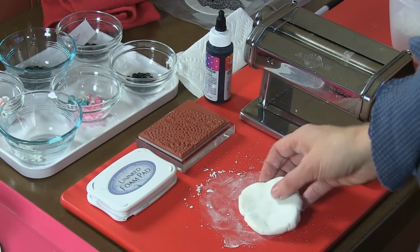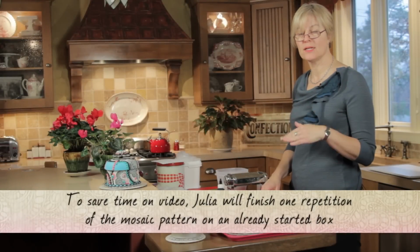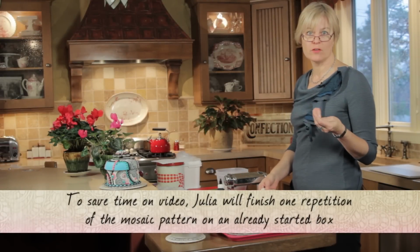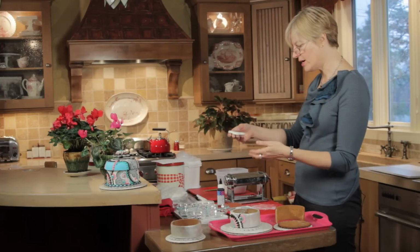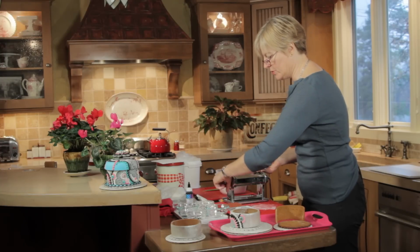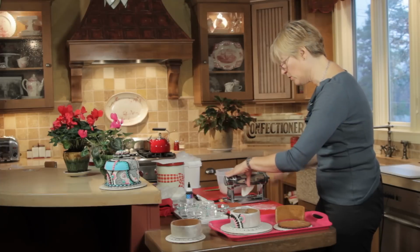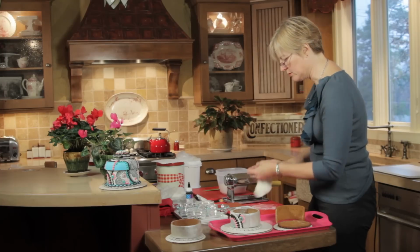Okay, so I've got my pasta machine set up for the fondant appliques. I roll the fondant appliques out one at a time as I use them and apply them to the box because they need to be soft and pliable in order to conform to the contoured sides. If you allow them to air dry, they will get brittle and be less able to do that. So, as I said, you could roll out with a rolling pin, but I think I get a finer, more uniform roll when I work with my pasta machine.